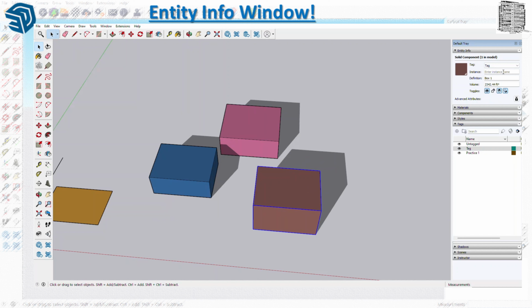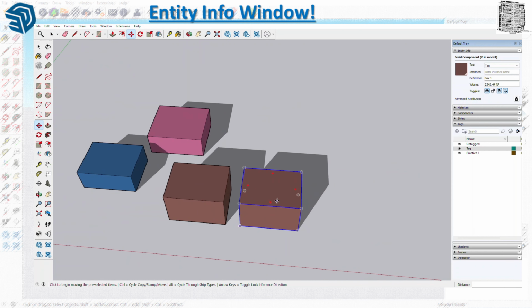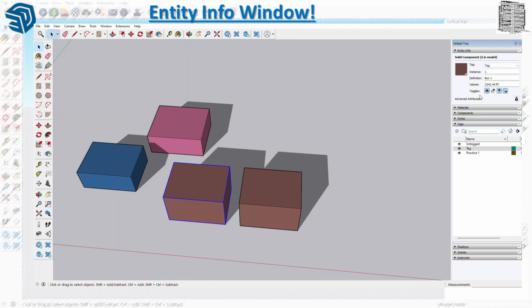The next one is the instance. So the same thing: if you copy and paste this one, let's say, and then I want to put it next to it right there. So this is going to be instance one, instance two. You can basically name them. So let's say put this one at two, put this one at one. You also get the same volume for it because you have X, Y, and Z. You can toggle on and off. So it's basically a really good location if you want to get stuff.